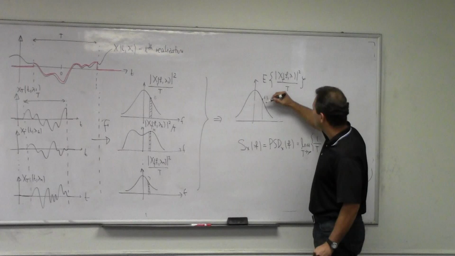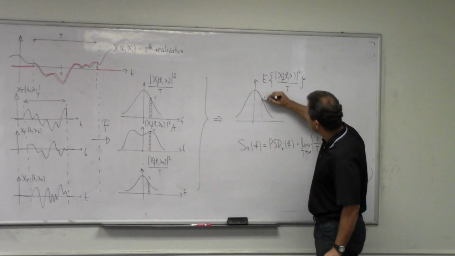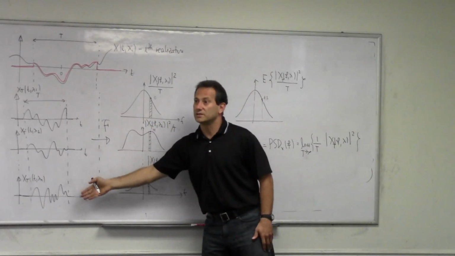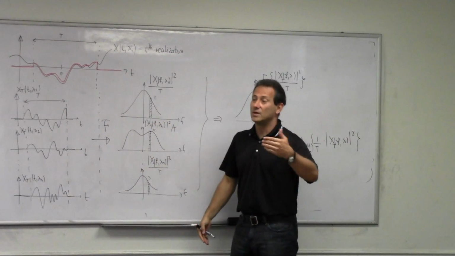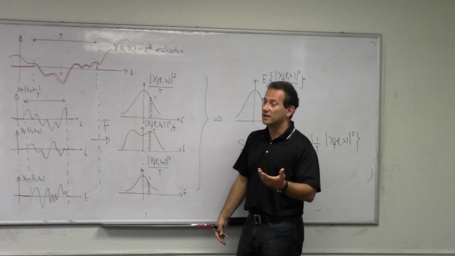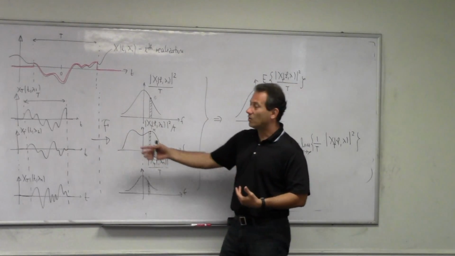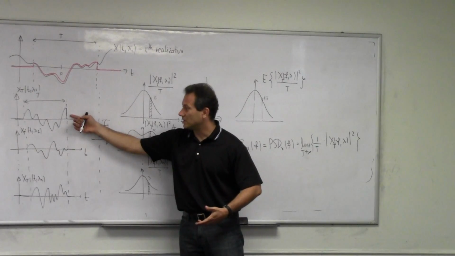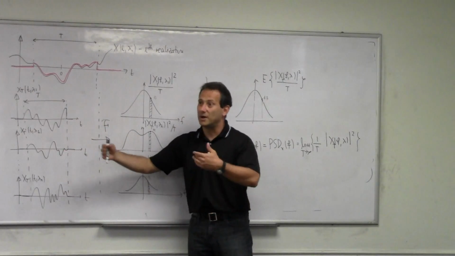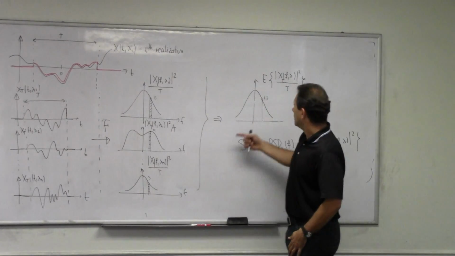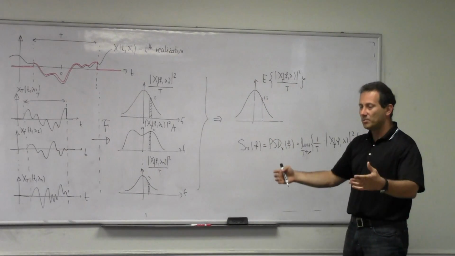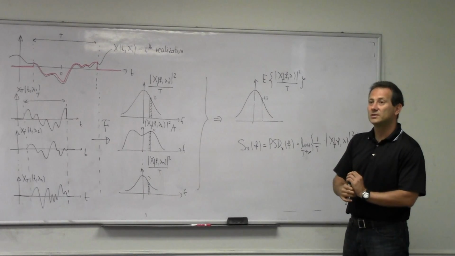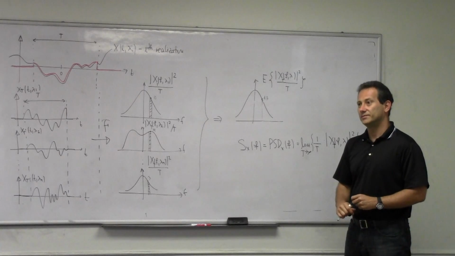And what does this graph say? This is the relative contribution of this frequency in building all of these signals. Some of them will use it more, some of them will use it less. But chances are, if my signal is ergodic, they're all going to use it about the same amount, because this signal will actually have these components as a part of it anyway, right? So now what I end up with is one plot that tells me the relative contribution of the various spectral components in building this particular signal, right?